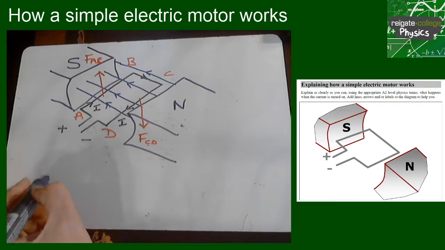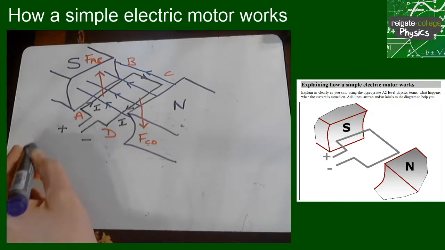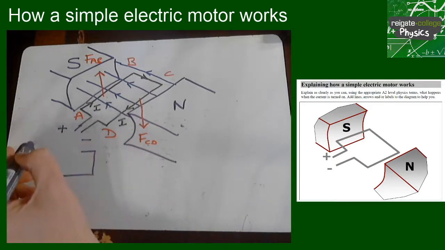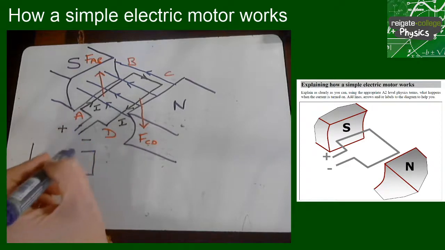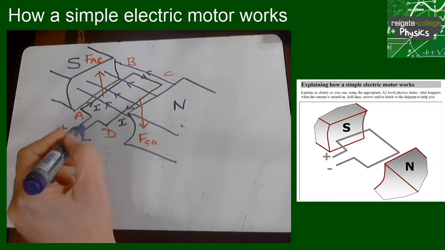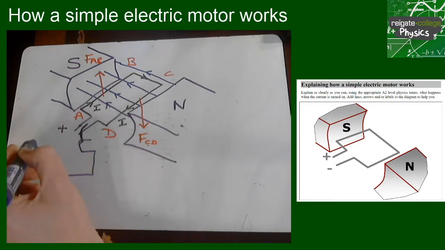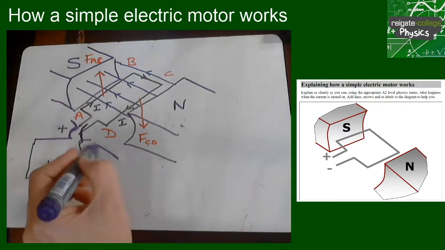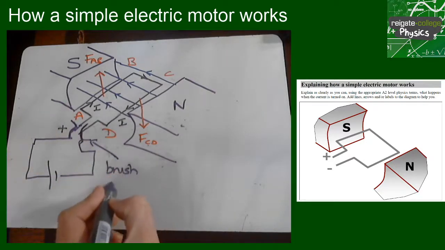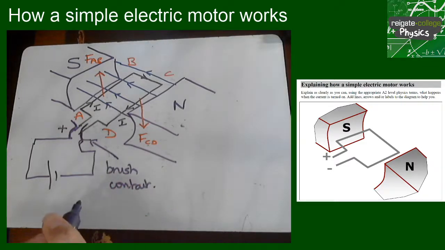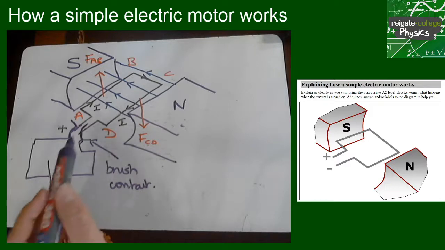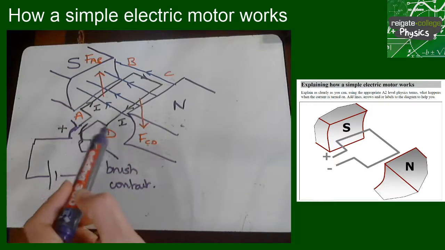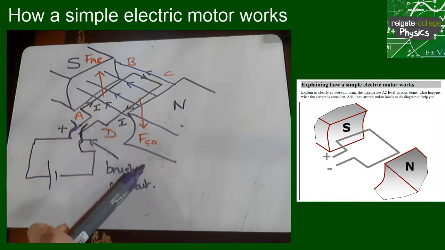So let's imagine that you have a battery pack over here, connected to some wires. Now, in reality you're going to have to have these as very slightly separate contacts. So you're going to have some kind of brush that just touches the outside of those wires. So we have a brush contact. Although that's not very well drawn, side AB is going to go up and over to side CD, so that when it's on that side, it then connects to the negative side of the battery.